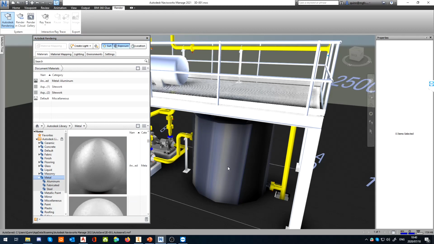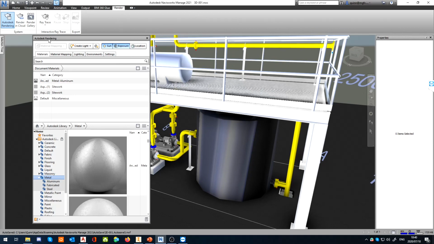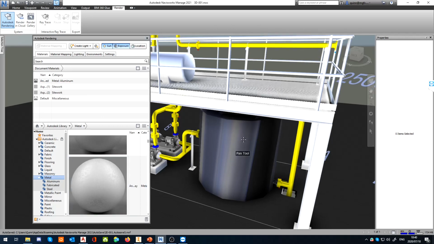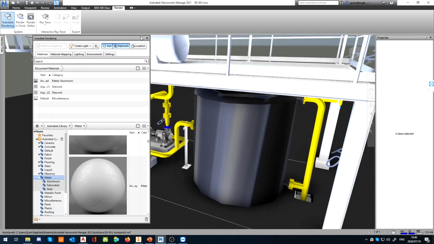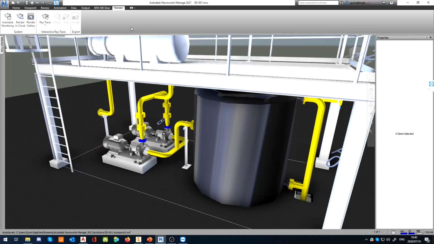It'll only really look 100% when you do an actual render. At the moment, we're doing what's called hardware rendering, which means it's using just your graphics card, your GPU, to render what is currently in your viewport. I'm not going to go too deep into this rendering thing. I just wanted to show you where this was hiding, and this is something I get asked quite a bit. Afterwards, you can do your rendering, ray tracing, etc.